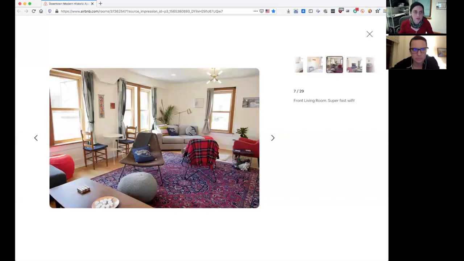This was my original first photo. I remember this. There's a lot going on here. It's a big living room, like a double living room. It's weird. I've never seen a living room this big. And there are all these different seating areas that you can see. When we talked through this a long time ago, it was about how to make little areas and nooks that feel comfortable and inviting, but not just busy.